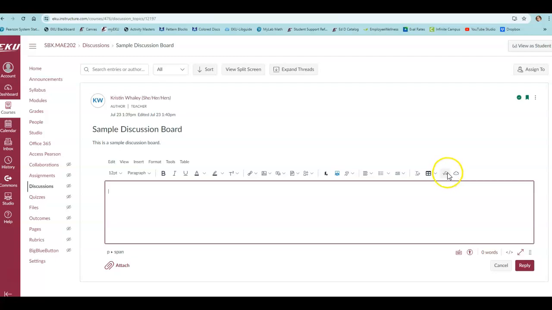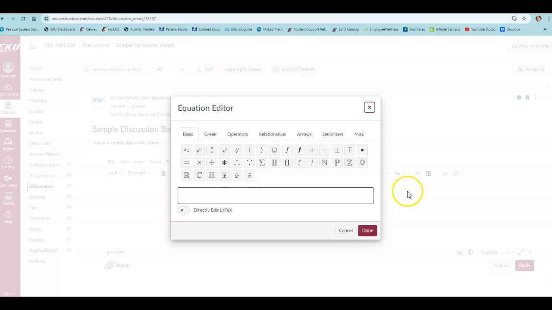You would just need to choose this little symbol that looks like a square root, and that will enter you into the equation editor. Sometimes, depending on your window, it might not show all these icons. If that's the case, just click on the three dots at the end, and then you should see this option come up. So I'm just going to start by typing in our problem. The first number in this problem is 2/3.